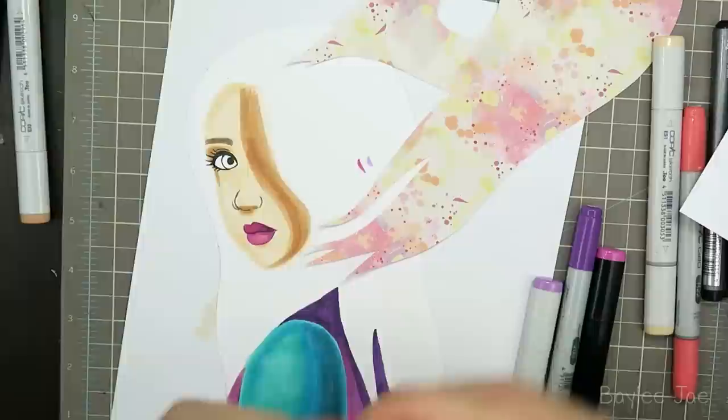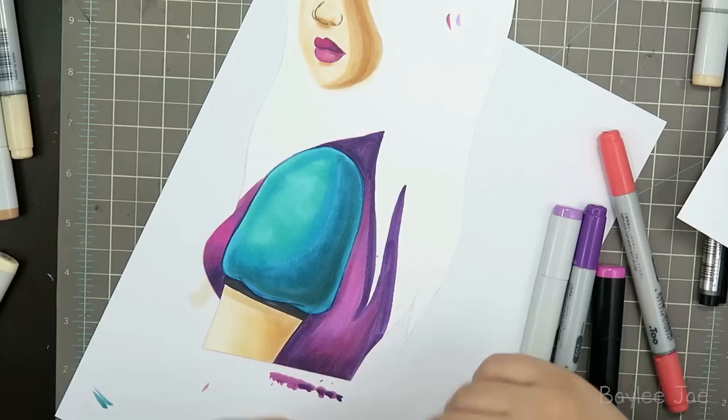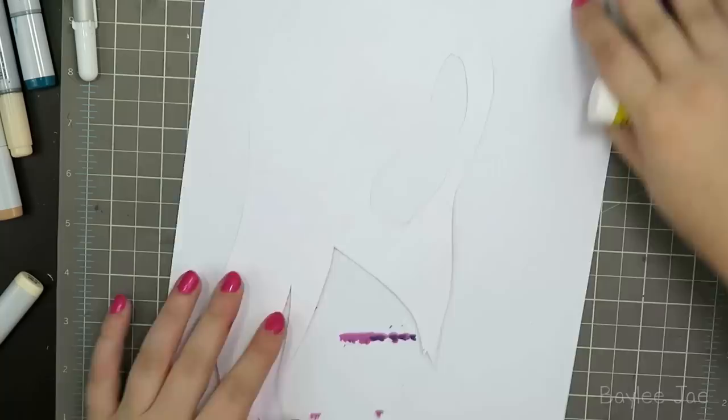It could be the hair, the clothing, or even the skin — anything really. It depends on what you're drawing. If you're doing a landscape, you could paste a really cool texture into bushes and trees. And then there's what I do later on with some butterflies: cutting out individual objects and pasting them onto your art.